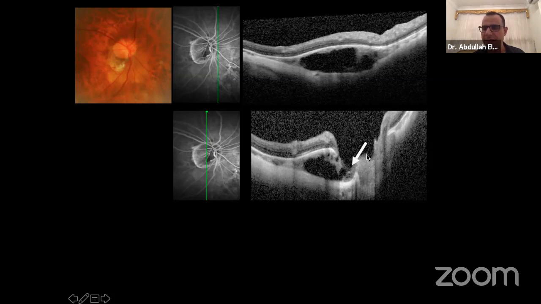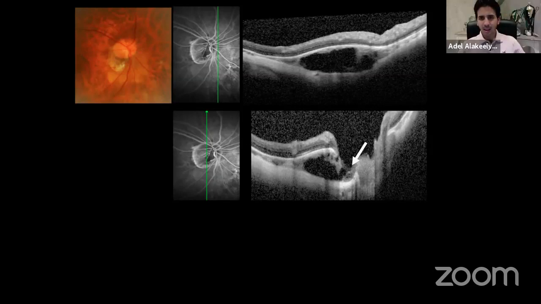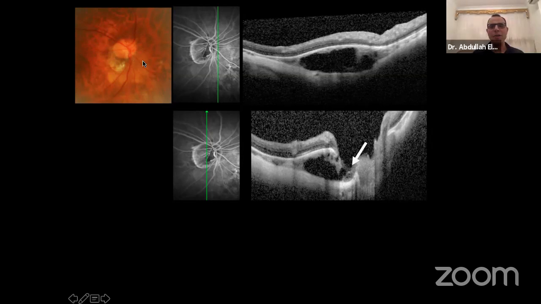Sorry, did I understand the question correctly? Is he asking about ischemia? Yes, he's asking about ischemia, and also about the retina on top of this cavitation. Yeah. There aren't so many changes in the retina. For example, in this case, you can see the outer retina is preserved, but the retinal changes, my feeling, are more related to the degree of the high myopia, not the cavitation itself.